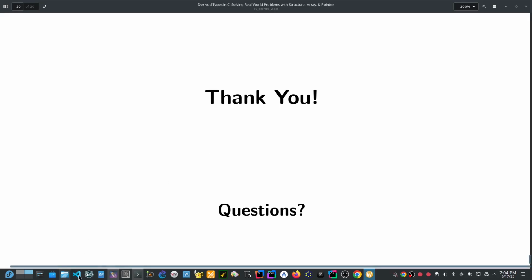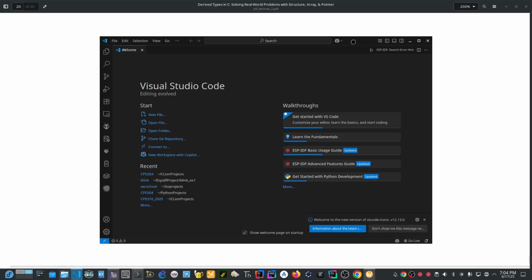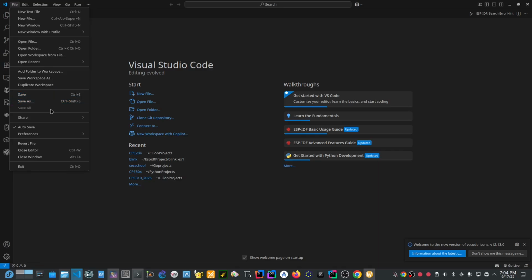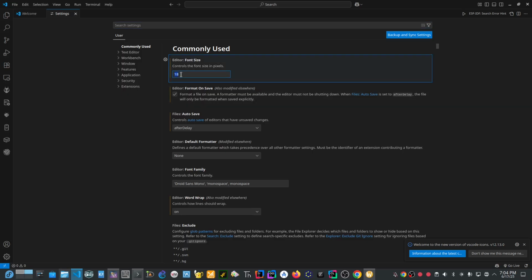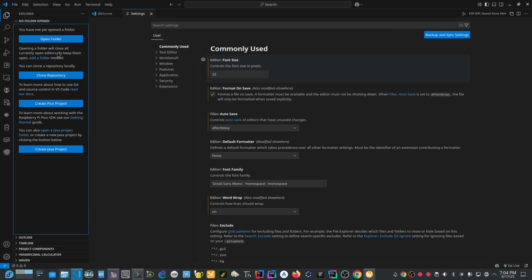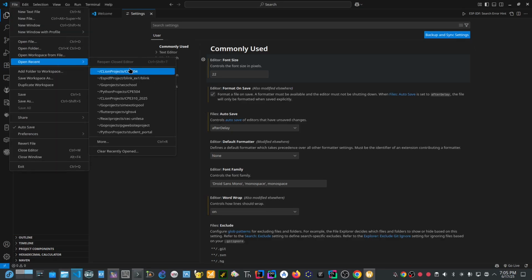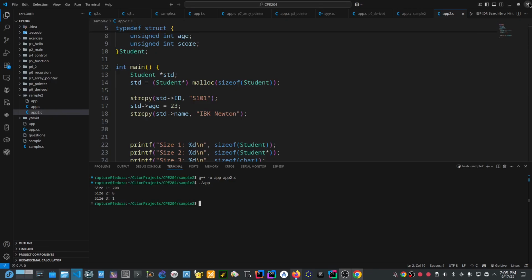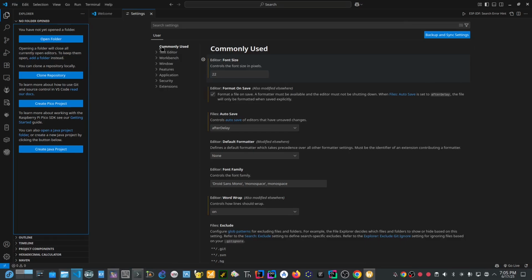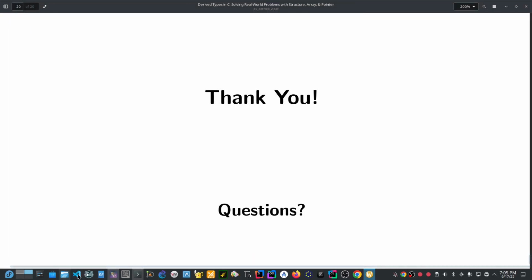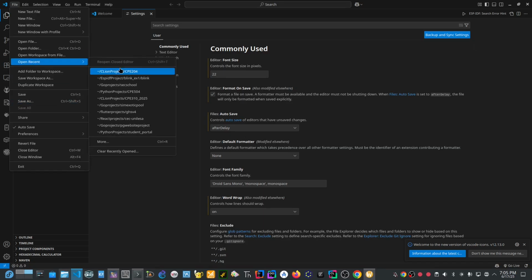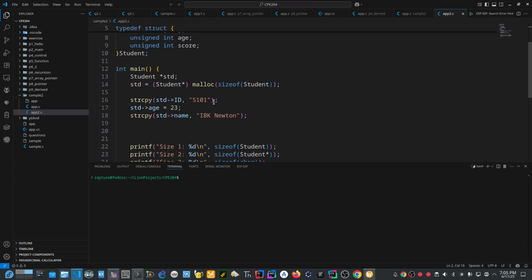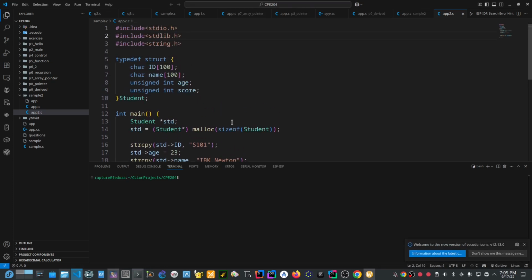Now let's jump into it. Let's open our Visual Studio Code. Let me check the font size. Okay, just put it at 22. Let me open recent. Good. I have some of them here, but let's demonstrate together one after the other.